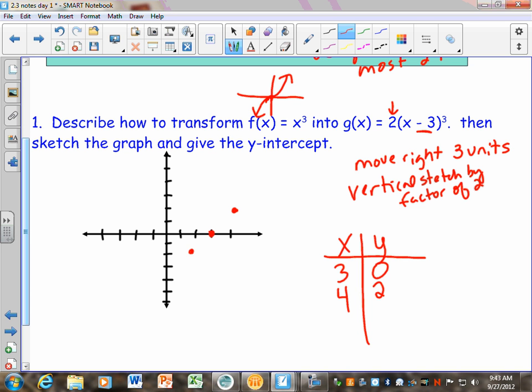Because what happens when you plug 2 into this one? You get 8. So if we multiply that by 2, what's going to happen if we go over 2? We're going to have to go up 16. I don't want to go up to 16 on my graph, but just know it's going to go pretty fast. So when I make this, I'm still going to make that kind of S shape, but I'm just going to try to make it stretched out a little bit more. You don't need to make giant numbers on your graph.